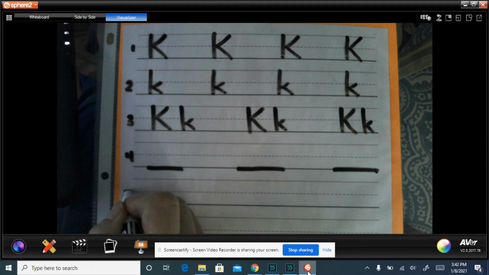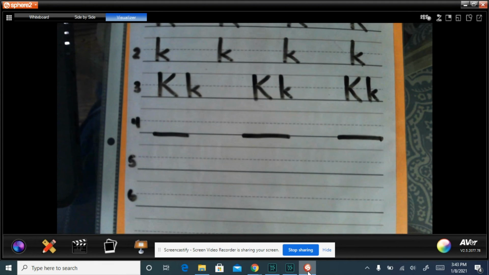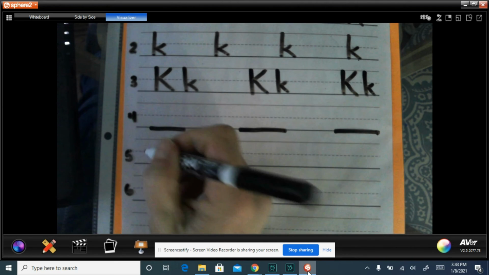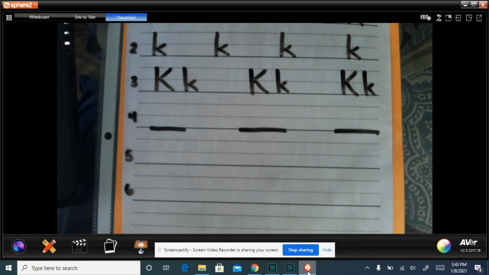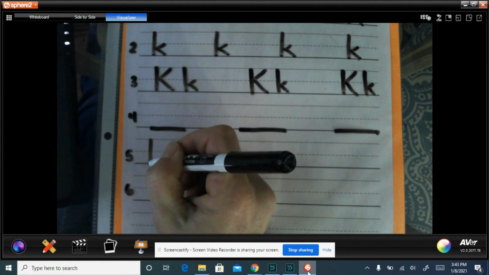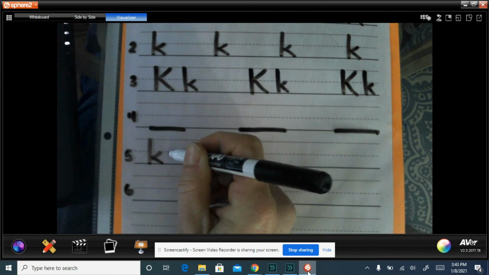For line 5 and 6, you are going to do the word kick first. Now, we haven't done a lot of C's to practice, so that gives us a chance to practice 2 K's and 1 C in this particular word. We're going to pretend it is not the beginning of the sentence, so it's going to be a lowercase k, top start, down, middle start, diagonal in, diagonal out, then an I.